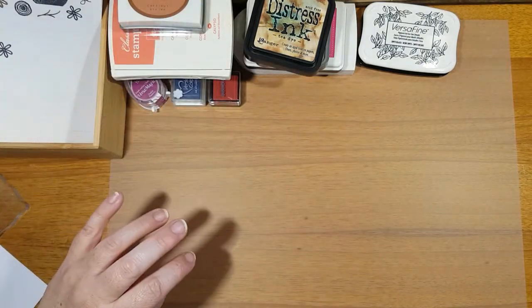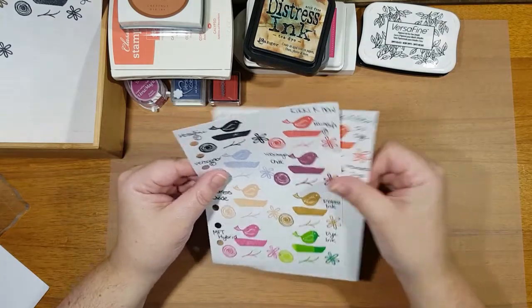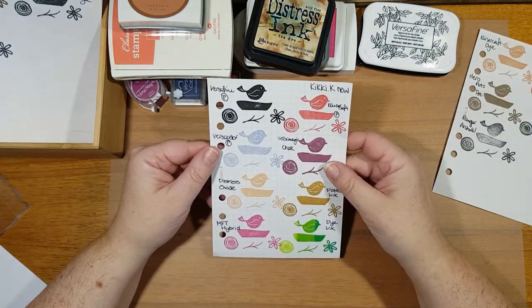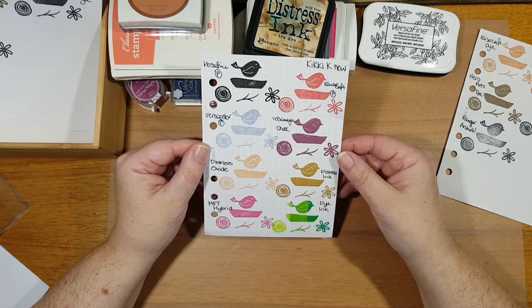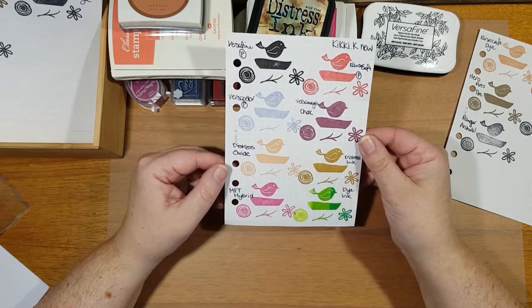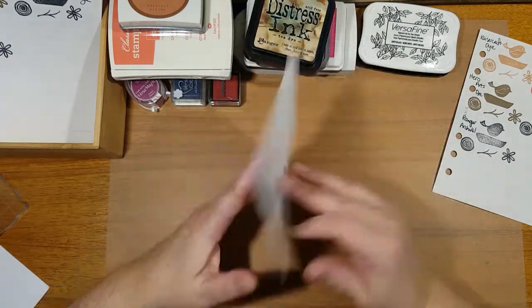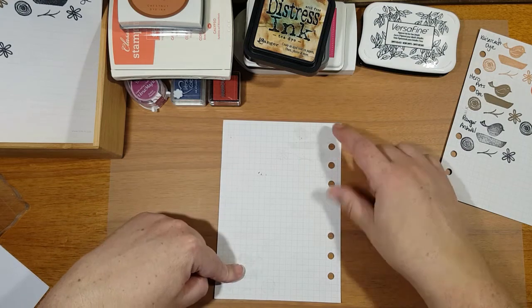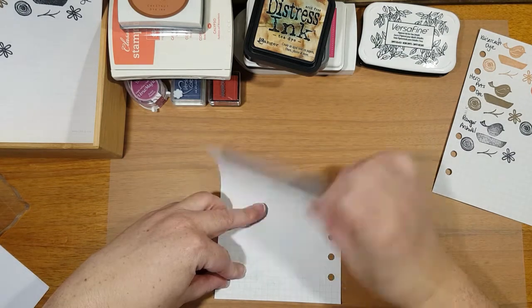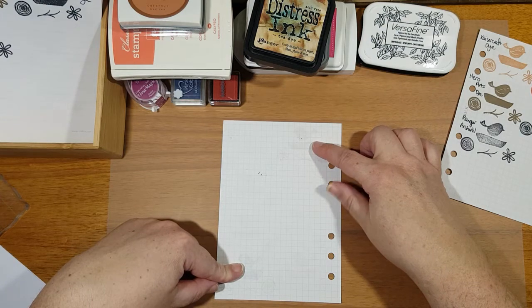So this is the new thicker paper. I'm not actually sure what GSM it is. But once again, VersaFine, Kaiser Craft pigment, VersaColor pigment, VersaMagic chalk, Distress Oxide, Distress Ink, Hybrid, and Dye Ink. All of those bar the Dye Ink and VersaFine pigment I would happily use on this paper.